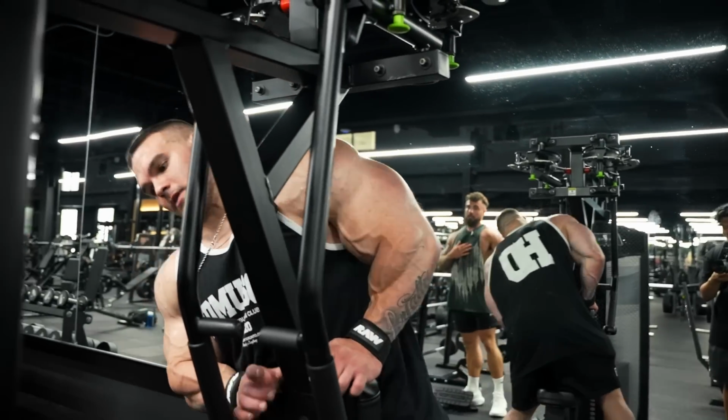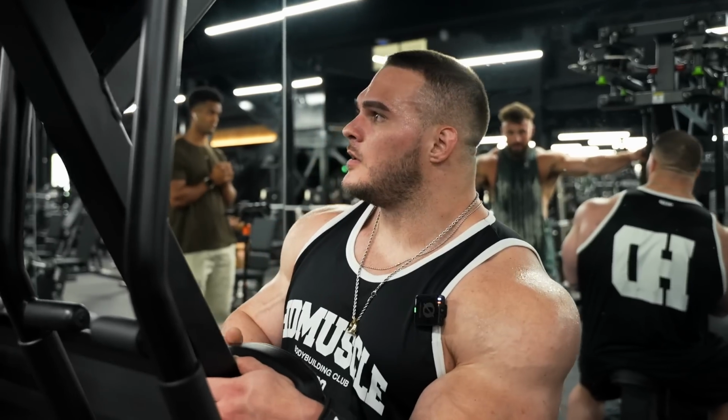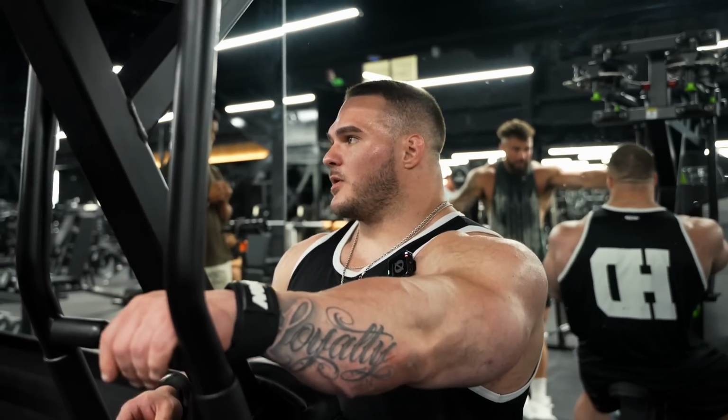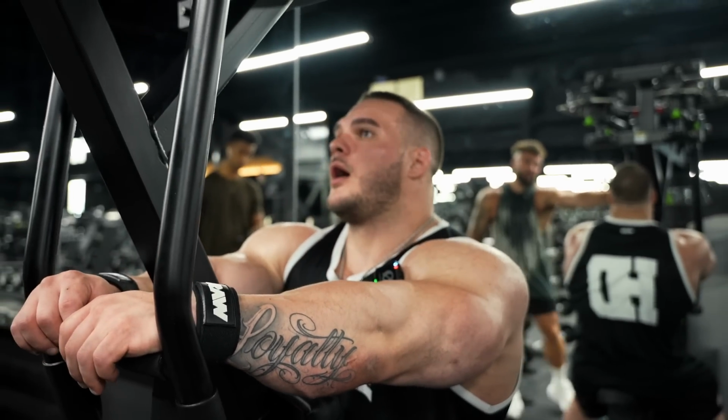Yeah, that's the thing with rear delts. It's very small. So when people try to go heavy, you're going to put your tricep into it, you're going to put your chop into it, you're going to put this into it. Do you prefer a lighter weight for this?